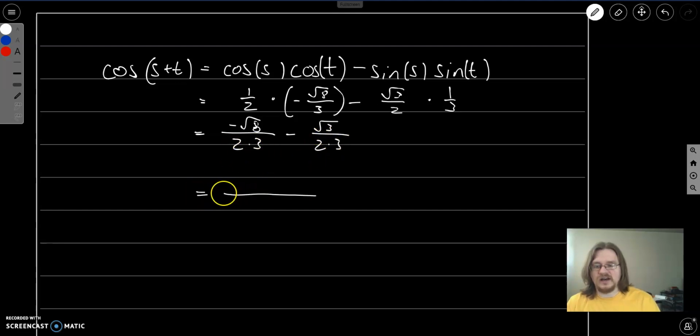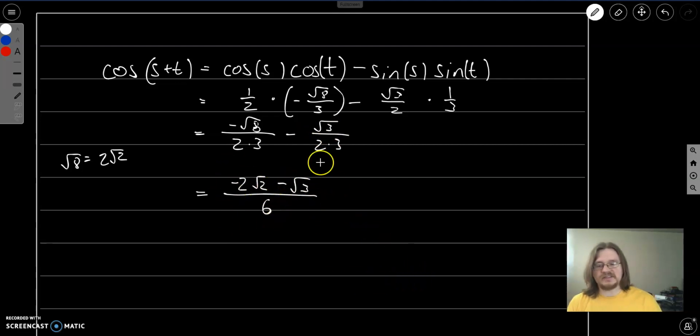So again, bottom of the fraction, we have the same common denominator, so 2 times 3 is just going to be 6. The square root of 8, 8 is 2 times 2 times 2, or the square root of 2 times 4, which is going to be 2 root 2. And I've got a negative sign. Oops. So minus 2 root 2 minus the square root of 3.